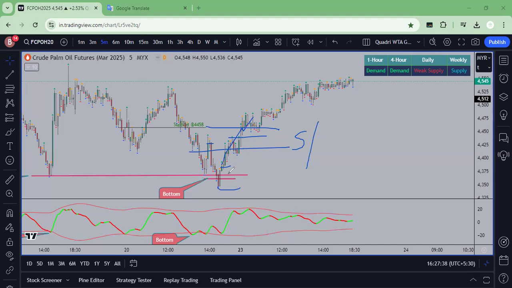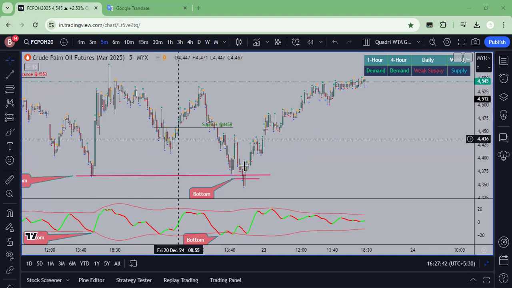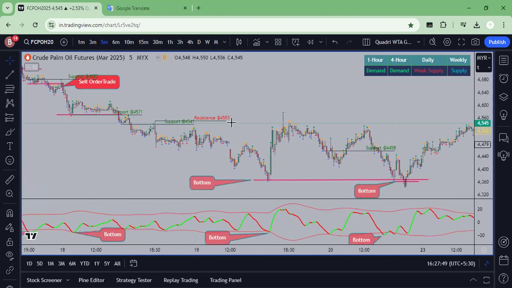This is the simple thing which I can help you with, and you have to do the homework and share the analysis with me. For example, here at 155 version, we got two levels. This one is also a support, and this one is a resistance. If I continue this line, you can see prices still respect it. I got a trade over here.